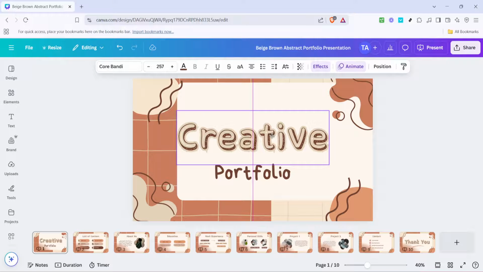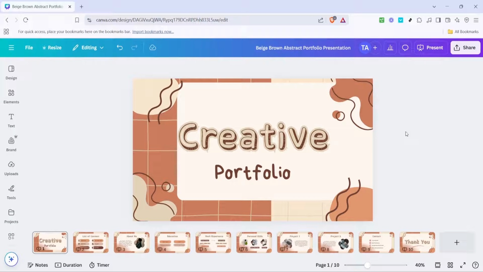You'll notice that Canva provides alignment guides, which are useful for ensuring your text is correctly aligned with other elements in your design. As you drag the text, these guides may appear as dashed lines, helping you to align your text box vertically or horizontally relative to the other elements in your design. This alignment feature comes in handy to maintain symmetry and balance, making sure your design looks professional and well organized.